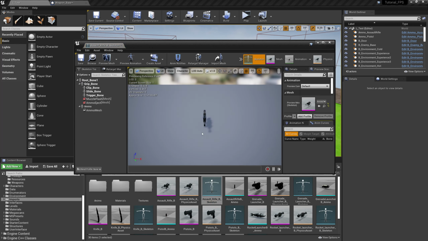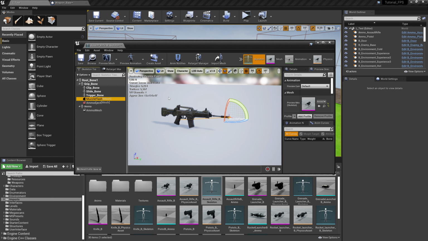Now, remember how we used the muzzle flash in the episode that we did the rocket launcher for, and we used that as a place to spawn the rocket. There's also another socket here for where the reload animation is going to be taking place. Basically, what we would do here if we had an animation is, if the animation was using the butt of the weapon, we'd put another socket here, and that socket would then be where this sphere is attached to. Because we don't have those animations, we can't do that.